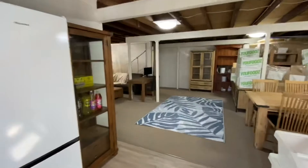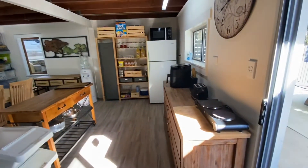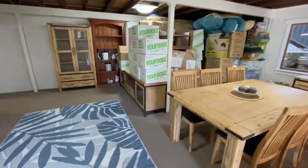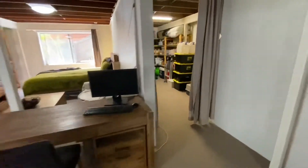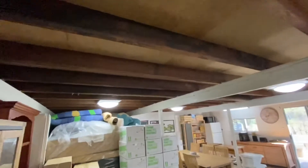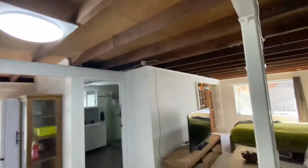I'll take you down to the bottom level of the home. Through this space here they've got it set up with a little kitchenette at the moment, just for when they're down here using it. It's a large room — there's a huge amount of storage in this space. The carpet's been done and all the walls are nice and neat. Through this room is a storage space, and the good thing about these types of properties is you can get right up into the roof area, so if you want to do any renovations upstairs it's quite simple and you can see all your electrical cabling running there as well.